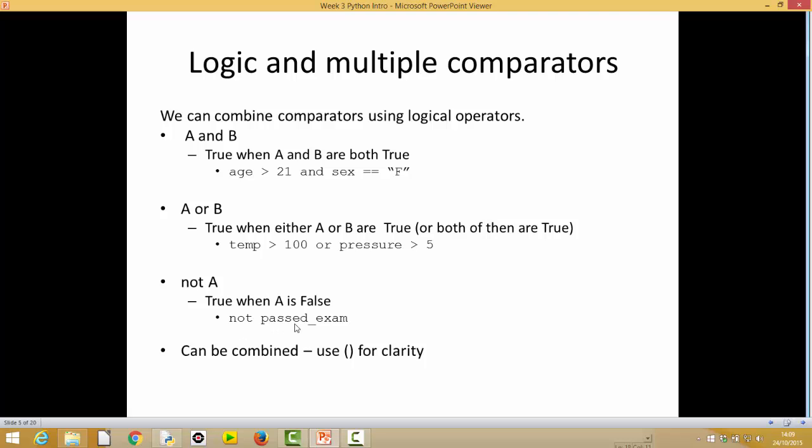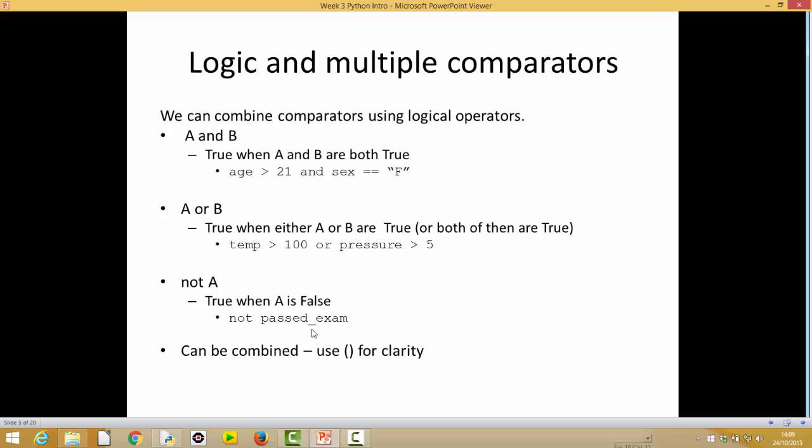So what you could imagine is you've got a Boolean type called passed exam, and this is true or false if somebody's passed an exam. But what you might want to do is to do something if they haven't passed the exam. So you need to negate it. So if you say if not passed exam, so imagine the person had passed the exam, this would be true. So if not passed the exam would be false. And obviously it would go on because this person had passed the exam.